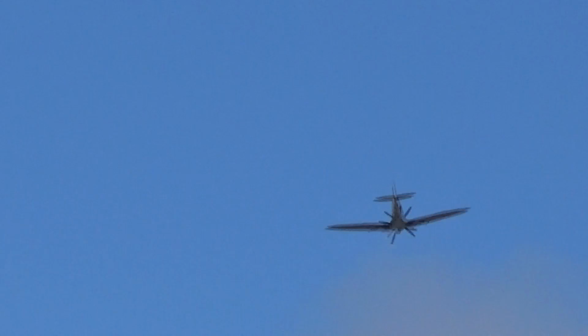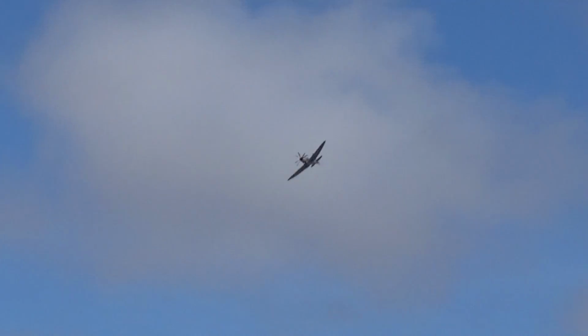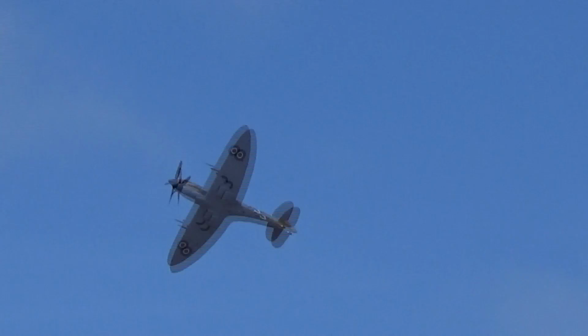From the Castle Bromwich factory, it was allocated to 443 Hornet Squadron, Royal Canadian Air Force at Digby in Lincolnshire in March 1944. Moving on to Holmesley near Bournemouth and then West Hampnett, now of course the fabulous Goodwood airfield down in Sussex. Flew its first operational mission as part of a Rodeo flight, a fighter sweep over occupied France.